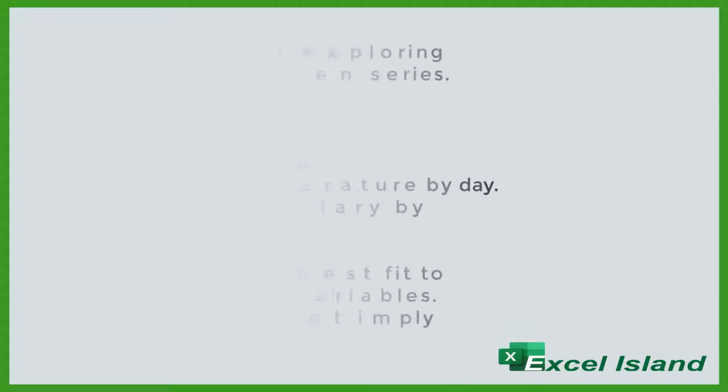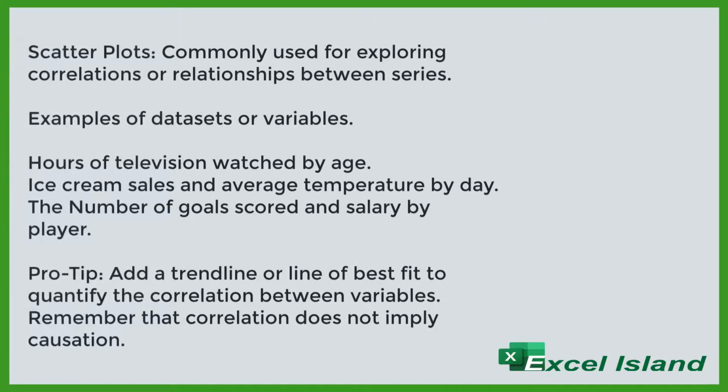And this is commonly used for exploring correlation or relationship between two series or two variables. So examples of data sets you can use on this chart type are hours of television watched by age. Is there any correlation between that? Or ice cream sales and average temperature by day? Or the number of goals scored and salary earned by a player.